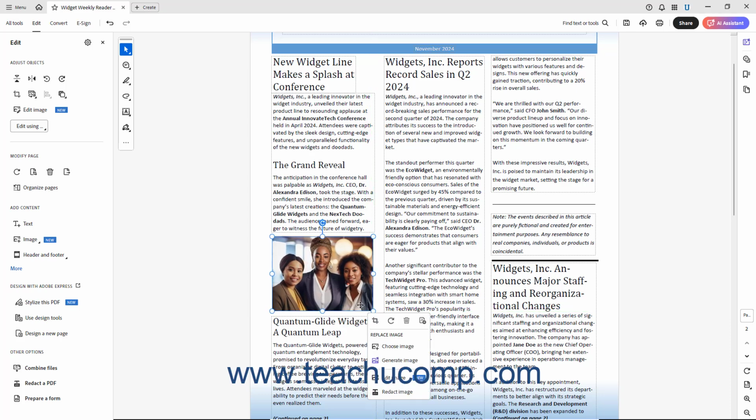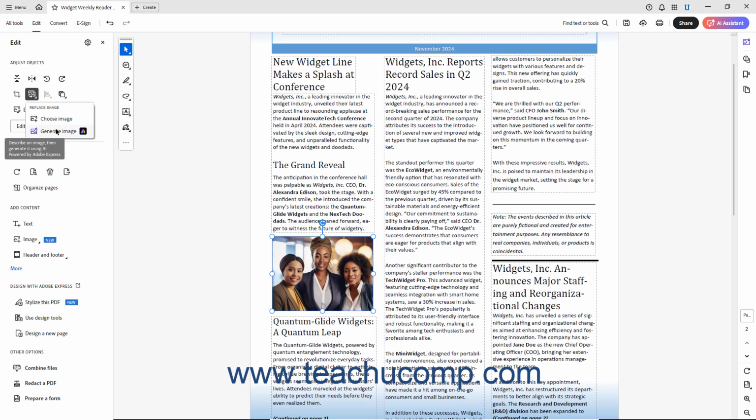To replace a selected image with another image in Acrobat, click the Replace Image button in the Edit panel. To choose a replacement image from your computer, then select the Choose Image command from the button's drop-down menu. Alternatively, to replace the image with an AI-generated image, select the Generate Image command from the button's drop-down menu.